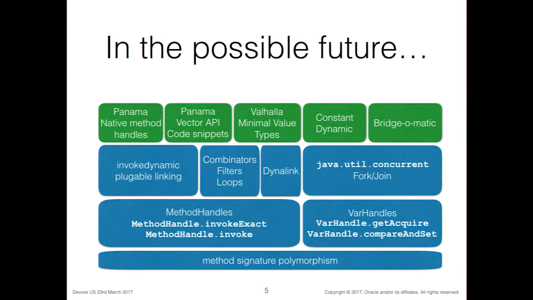Condi and Indi are a nice pair. And then finally we have something called bridge-o-matic or lazy bootstrap methods. The idea there is to be able to, once again, use a bootstrap method to tell what's in a method. So the first time you call the method, you run a bootstrap method for the method, and then that expands it. Why would you want to do that?